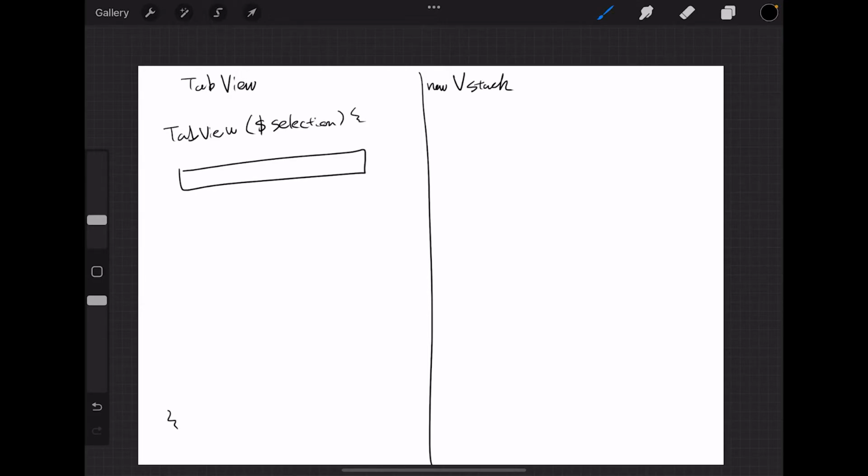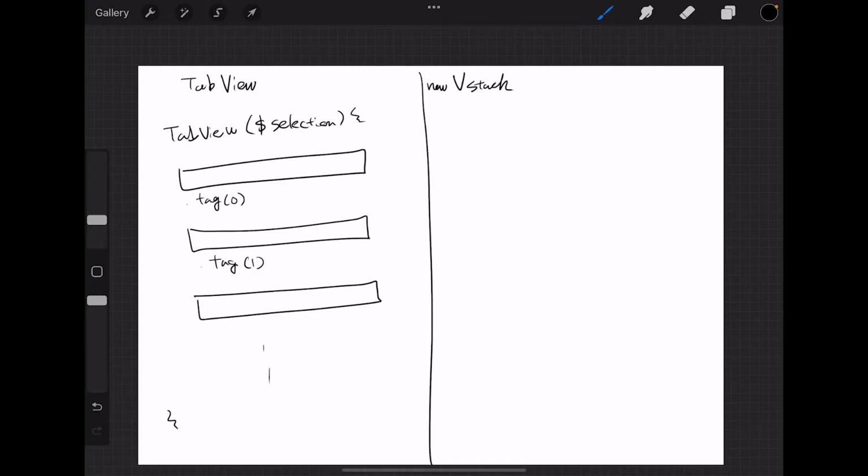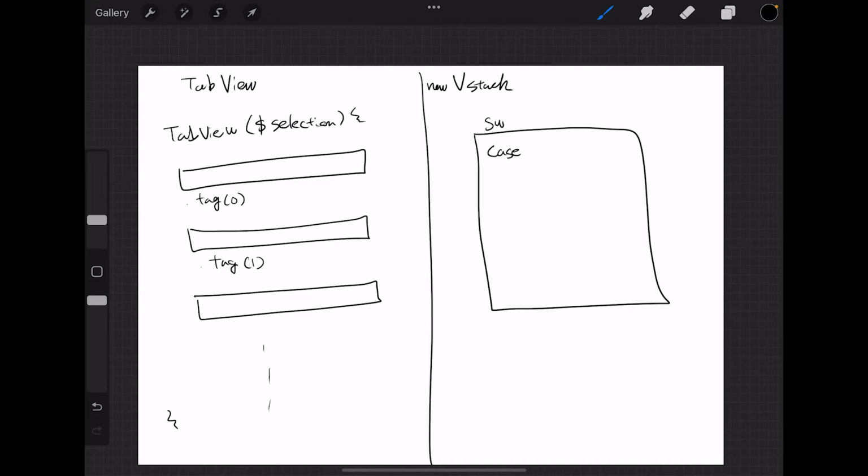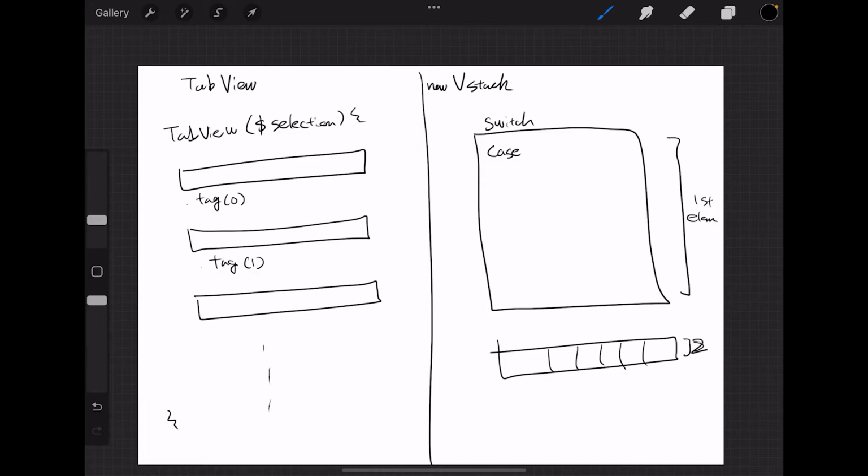You have all these things with tag 0, this one, tag 1, and so on and so forth. And for VStack, we have this entire switch case statement for the first element of the VStack, and the second one as an HStack.